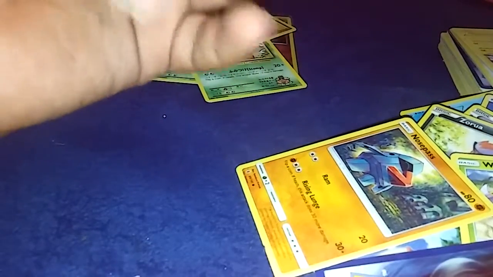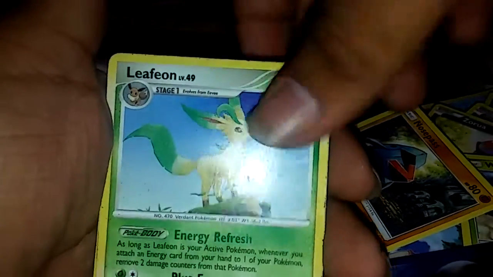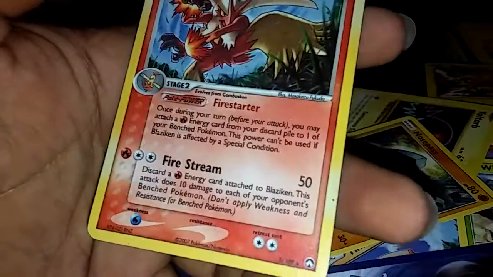Let's get some more cards. Breloom, Breloom. Ooh, Leafeon, I love the evolutions. Voltorb, Tangela. Ooh, a Hollow Blaziken. You, my friend, get a sleeve.